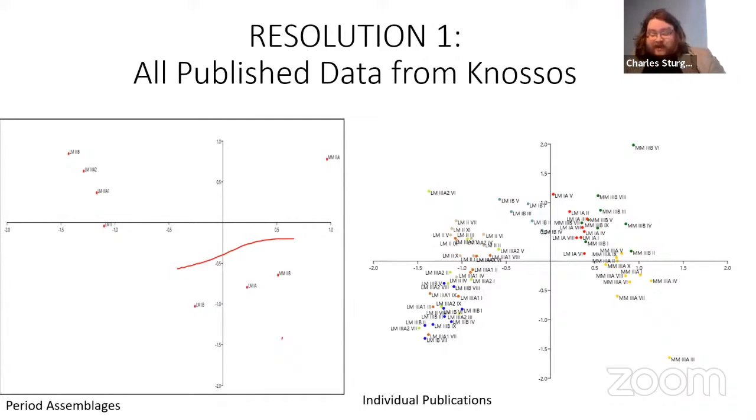For the biggest outlier, LM3A2, this represents the limited LM3A2 material from the Upper Gypsades Cemetery. The amount of pottery is very small and contains very little tableware, and a comparatively unusual range of pottery. Second, in some regards, it should be noted that the LM3 sequence is particularly problematic. Many of the largest published groups, such as that from the Little Palace or South House, are heavily selected, stylistically dated material. Overall, however, despite the problems with the LM3 sequence, we argue that even this graph offers significant future prospects, despite the myriad of problems relating to our data. Overall, the correspondence analysis produces several clear chronologically integral clusters.